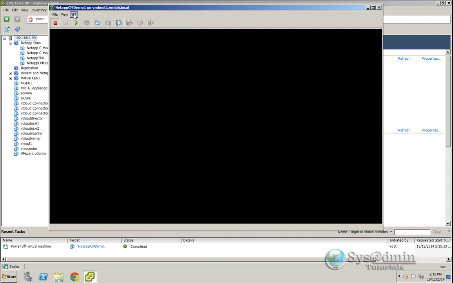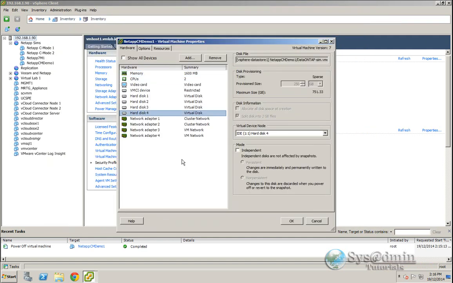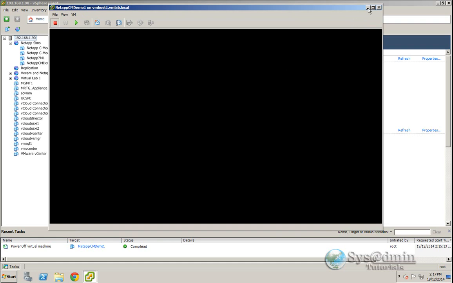And we want to go through and edit the virtual machine settings and have a look at hard disk number 4. So hard disk number 4 is where all the virtual disks are sitting, which we're going to be using to create our aggregates. So as you can see here, it is a sparse disk and it is 250 gig in size. Now I'm going to be expanding this to around 450 gig, but as you can see the virtual machine's powered off and it is grayed out here, so we can't actually expand this or do much with it. Let's cancel this and we'll minimize our window.